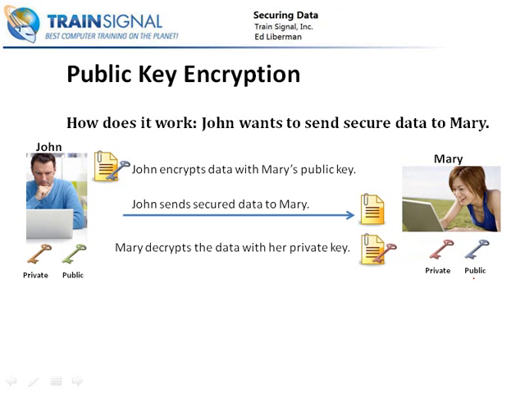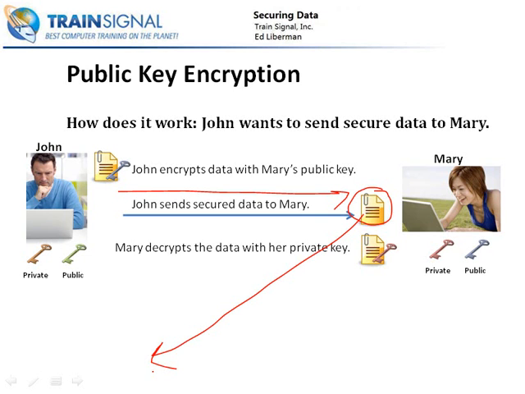Now, let's say somebody else was to have intercepted this data. Let's say while this data was being sent across from John to Mary, somebody else grabbed it and took it somewhere else. Could they access it? Well, it was encrypted with Mary's public key, which means the only key that can decrypt it is Mary's private key. Now we know Mary can do it, right? She has access to her own private key. Does anybody else have access to that private key? No. So therefore, this is truly a secure transmission, because once it's been encrypted with their public key, the only person that can access the data is the person who has the matching private key, which will be that one individual.